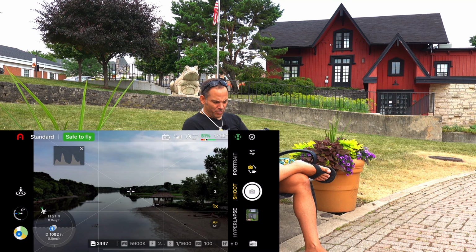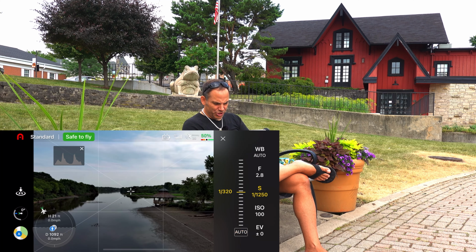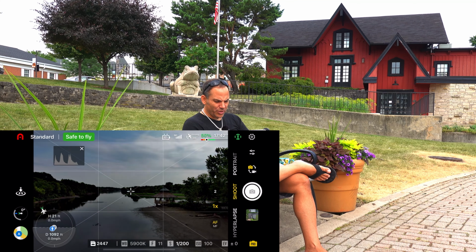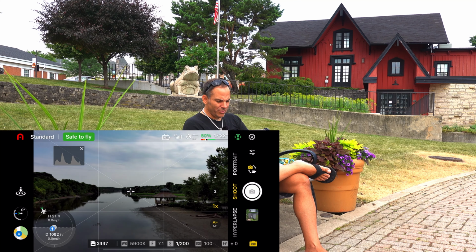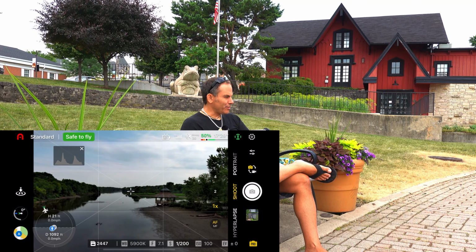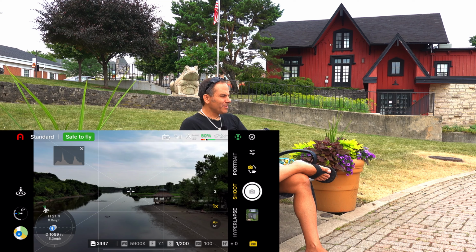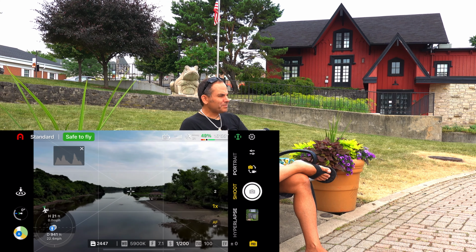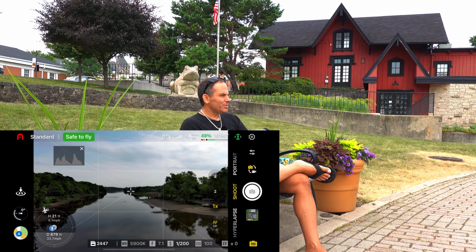Let me try it again. I'm going to depress the bottom area. So let me go and change this. Yeah, okay. So that's all you need to do is change one setting and it will essentially do what you need to do. I can't see my display right now, which is really lame because it's force dimming on me. So I'm flying this guy back. Where are you, drone?